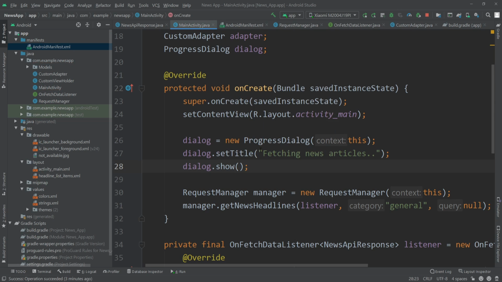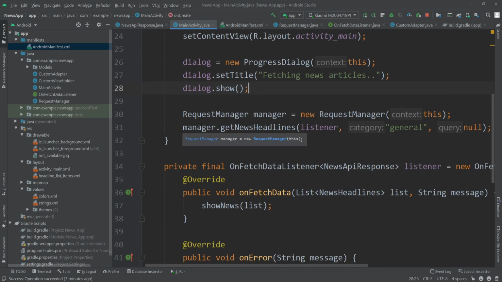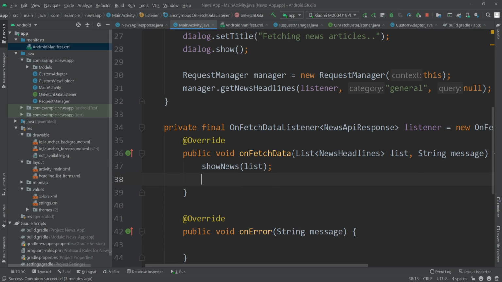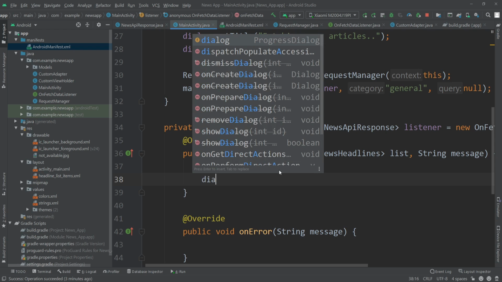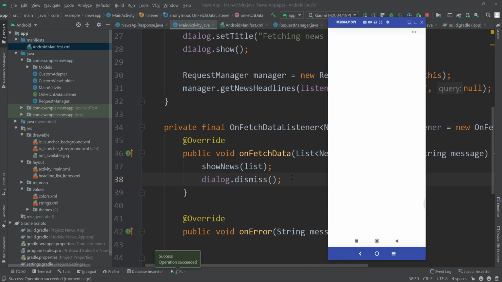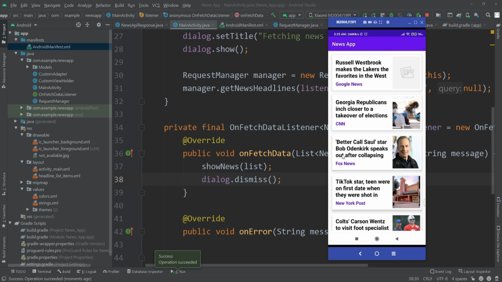Okay, so now it will show the dialog whenever we open the app, and after we get the news from this response, after adding the news in the RecyclerView, we'll just dismiss our dialog. So I'll write dialog.dismiss. Okay, so now let's run our application again to see the changes. It's showing the fetching news articles dialog, and after getting the news articles it dismisses the dialog.